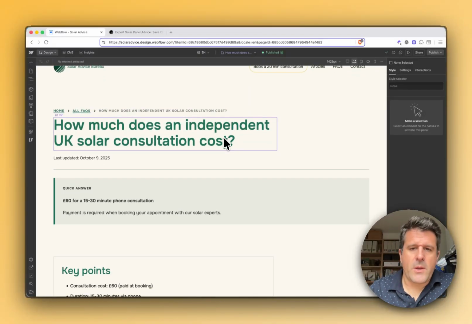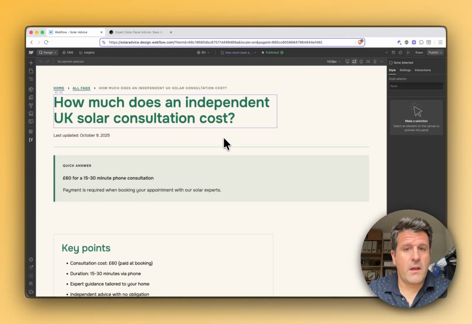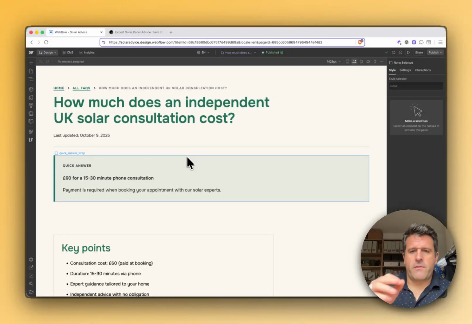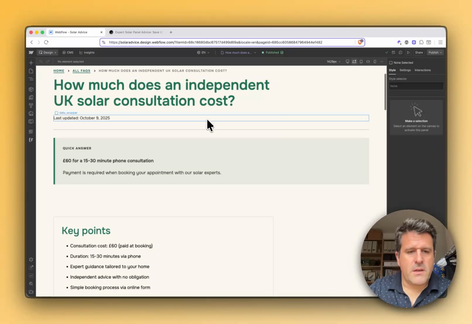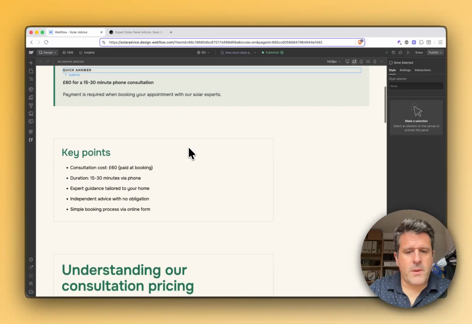And then the way we structure the rest of the page is sort of breaking it down into little bits that can be grabbed by answer engines. So we have things like a quick answer. So if you can block off on the page something that visibly to the humans looks like an easy to digest answer, and also for search engines, they can just grab it as a quick answer, an easy answer to the question, that's more likely to be shown to people searching. So we've got our quick answer block at the top of the page.